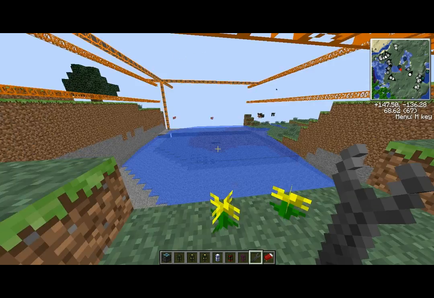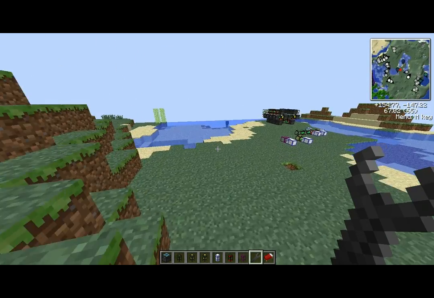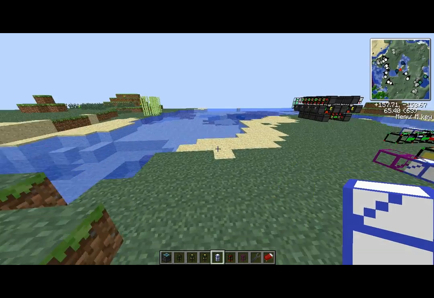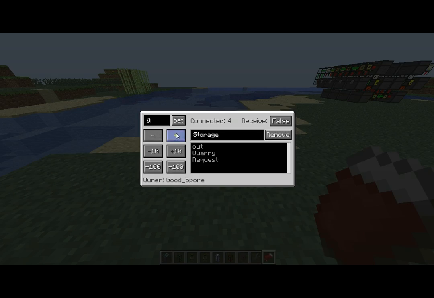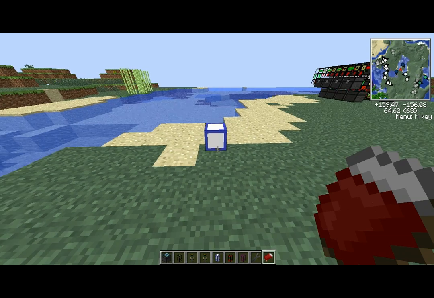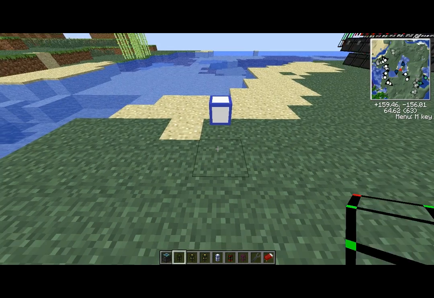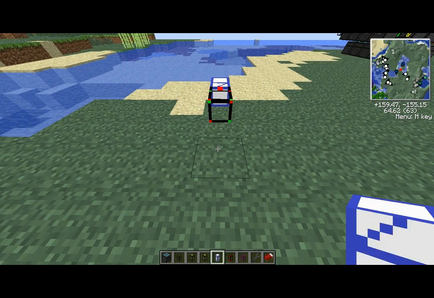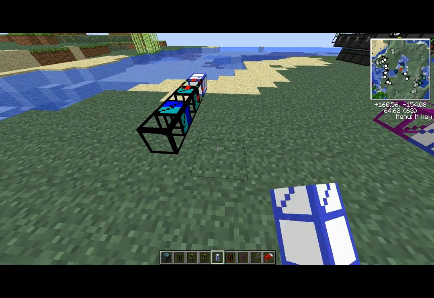Okay, so I decided that I had another idea that went along with this. And that is when items come in. Let's just say items come in from here. You can then have your system set up so that when they come through here, you can have multiple actual storage systems.